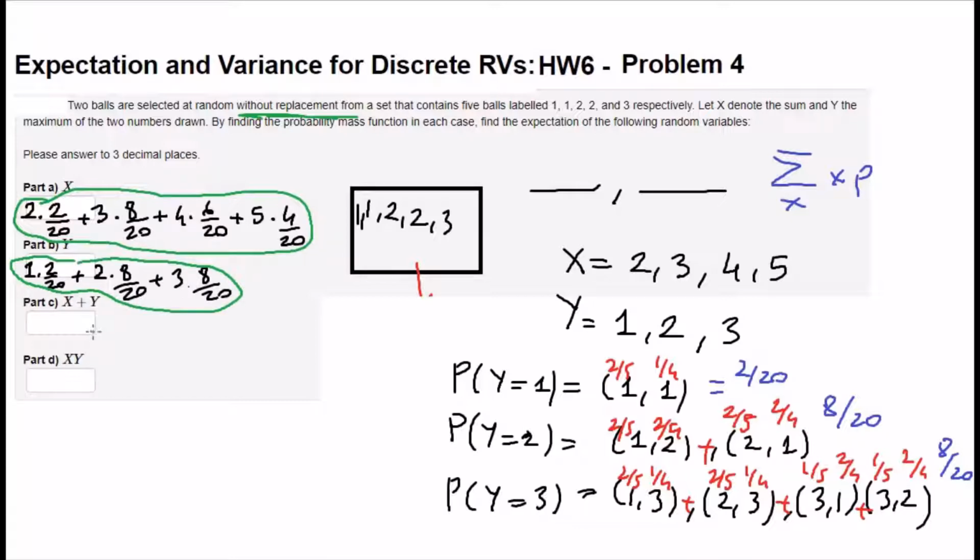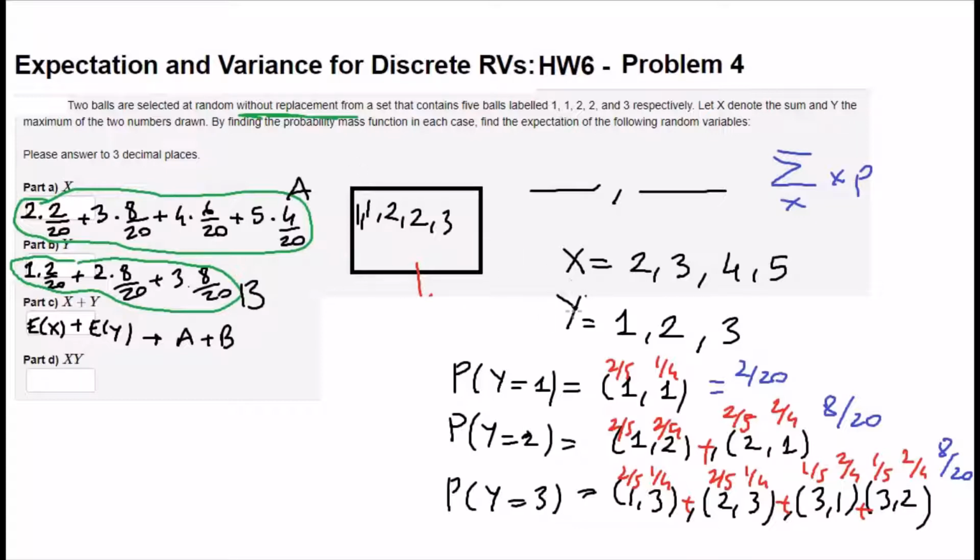Expectation of x plus y is the sum of these two expectations, because expectation of a sum is equal to the sum of expectations. So expectation of x plus expectation of y. Let's say we obtain here a and we obtain here b, so it's going to be a plus b. Here expectation of xy will not be their multiplication because those are not independent.